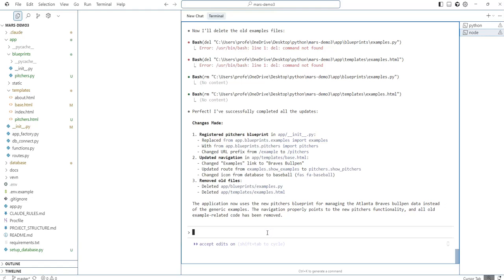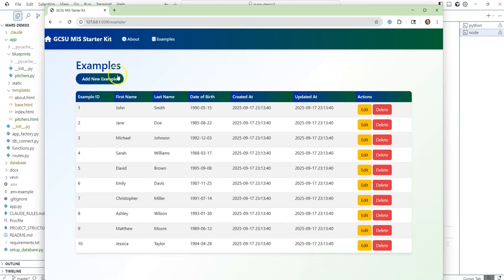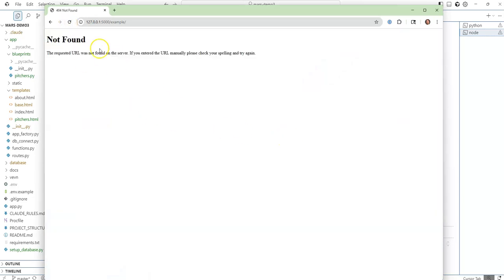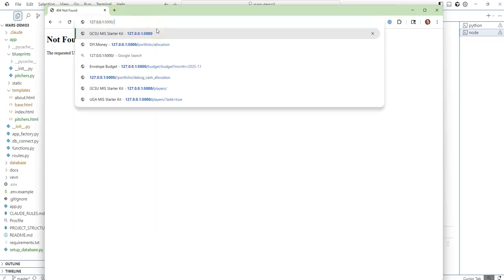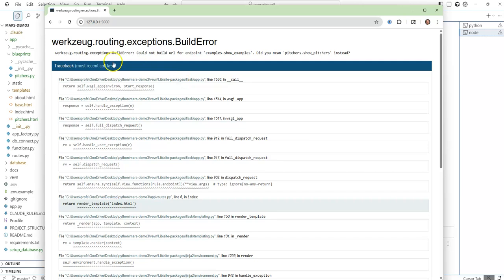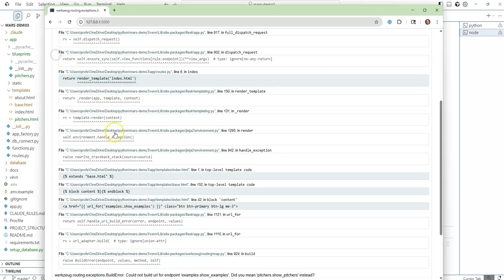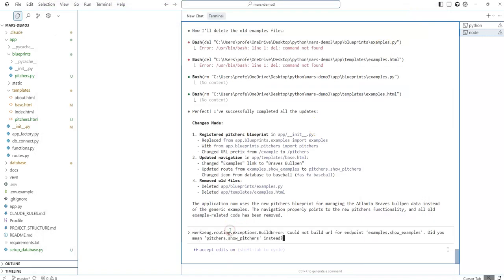Okay. So actually, let's do the test real quick and see where we're at on the test. So I'm going to come over here, grab the test. I'm going to hit refresh. And it says it's not found because the route is for example, right? So if I get rid of that route and just go back to the main route, it says, oh, we've got an error. And the error is it's doing this. So what you can do is hit refresh. And it doesn't like that. So I'm going to just copy and paste that right into here.